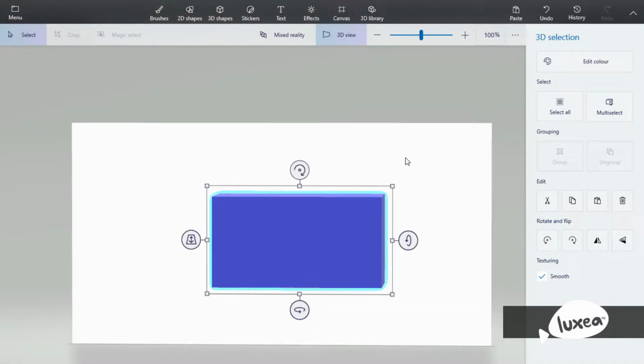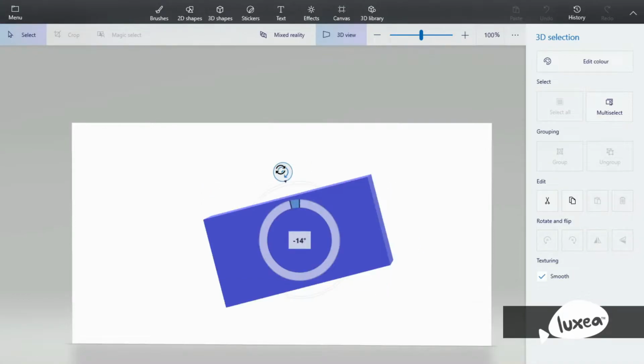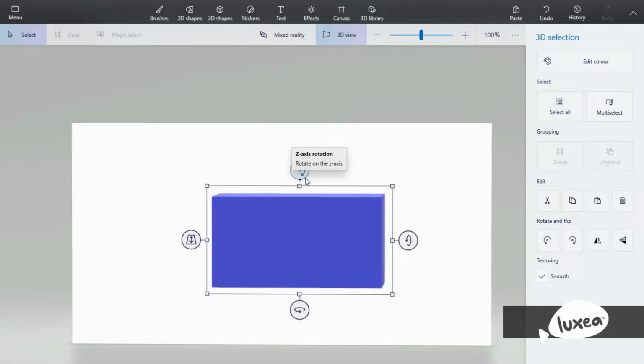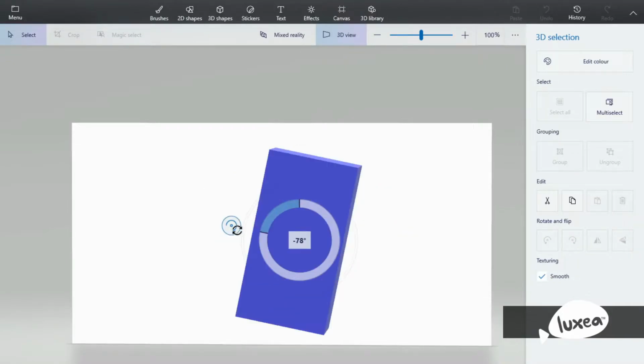And if you want to spin the object, then you can use these small icons. So look, as you can see, I'm using this icon that's just an arrow going around, and using that, I'm turning it.